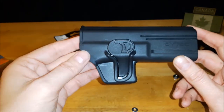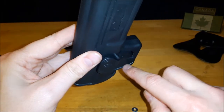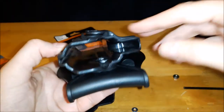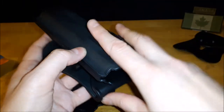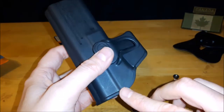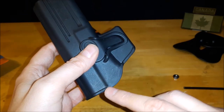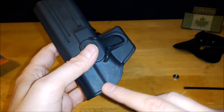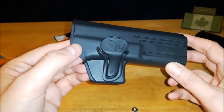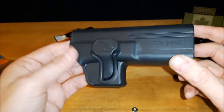The next thing I changed was this lip on the holster — it's pretty substantial and I didn't like it. On the 1911 version it was smooth and nothing rubbed against your finger when you drew. On this one the lip was bugging me during practice, so I took a sanding disc on my Dremel and sanded it down to make it smooth. It feels a lot better now. I'd like to see that lip permanently removed from this holster.